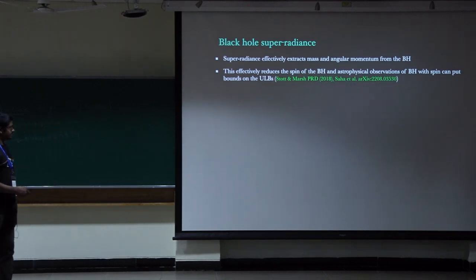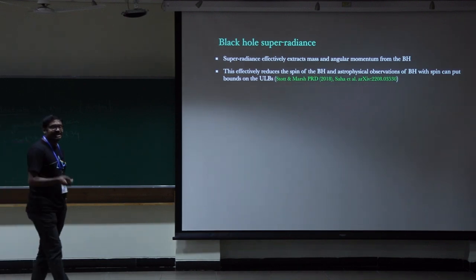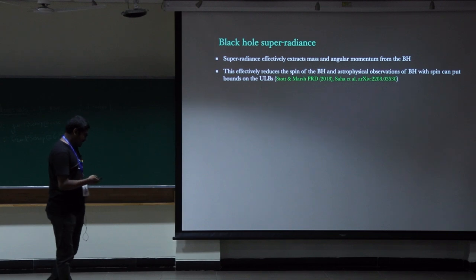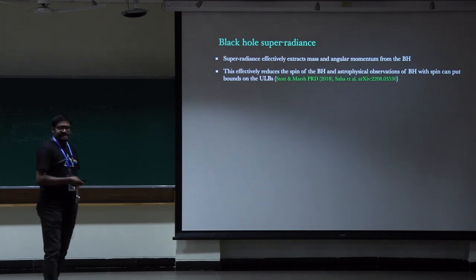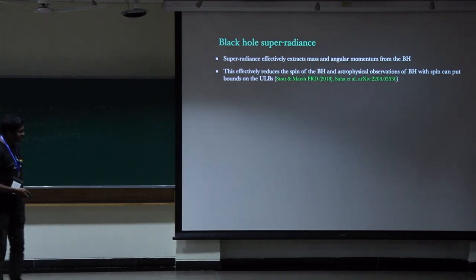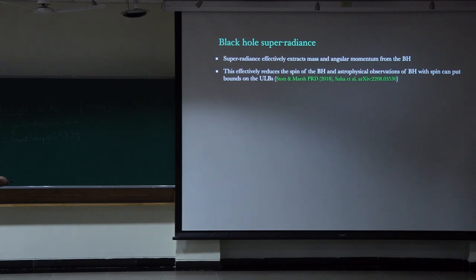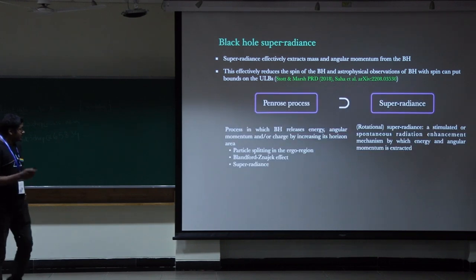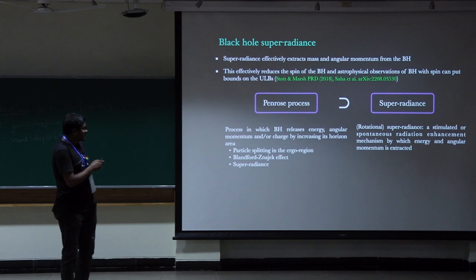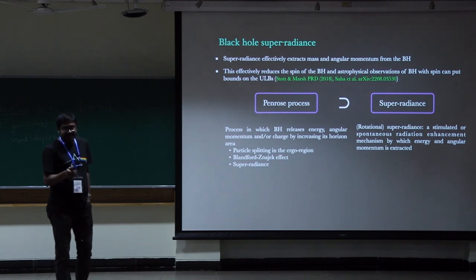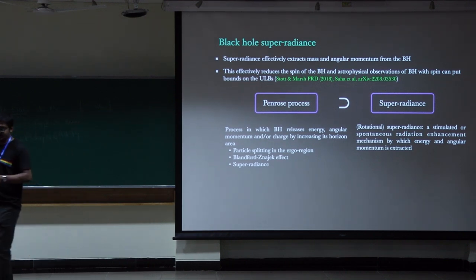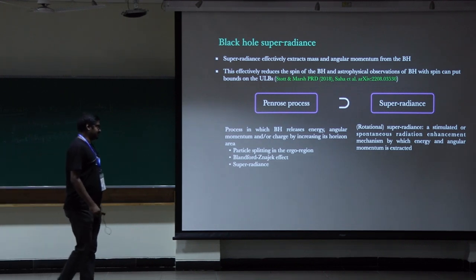So previously this was done, and very recently Ranjan and his group used this Sagittarius A* data and put some bound on this kind of ultralight scalars as well. So again, when we are talking about extracting mass, angular momentum and energy, this Penrose process is something that might ring some kind of bell in your mind.